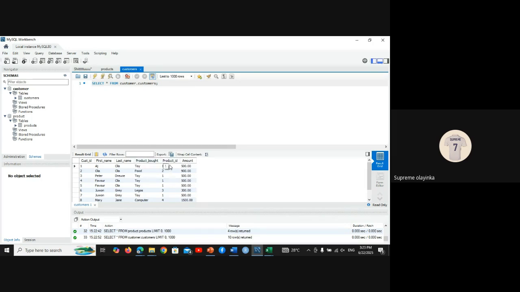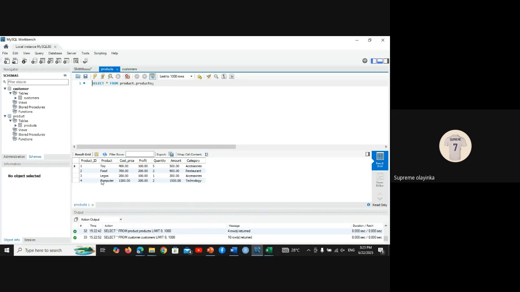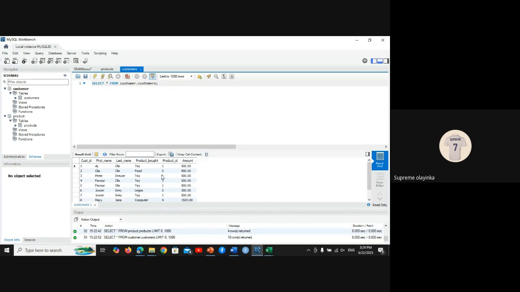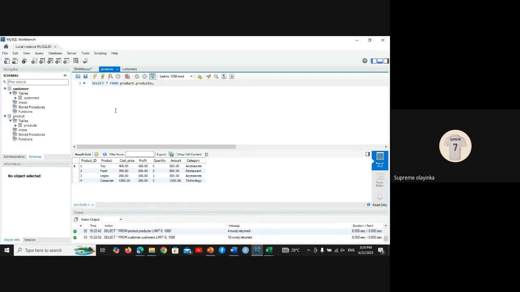He's buying product 1, and in this place, product ID is the primary key. But in a way, it links to this particular table, and that's why we call it foreign key. This product ID is a foreign key here, but customer ID is a primary key here, and product ID in this case is a primary key.